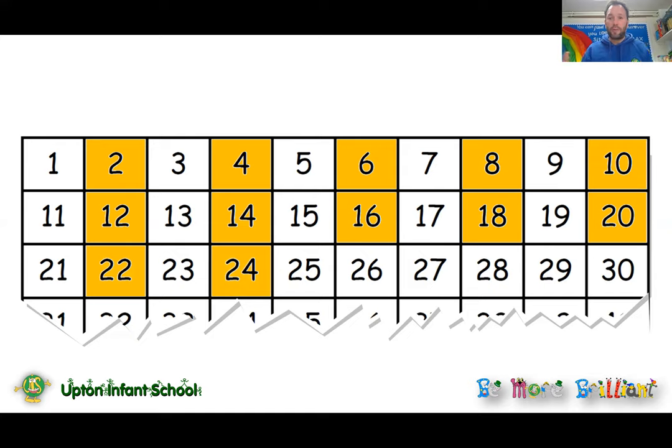2, 4, 6, 8, 10, 12, 14, 16, 18, 20, 22, 24. And we're going to stop there. We could go further, but we're going to stop there because we have counted all the way up to 24, which is 12 lots of two. So those are our two times table facts up to 24.